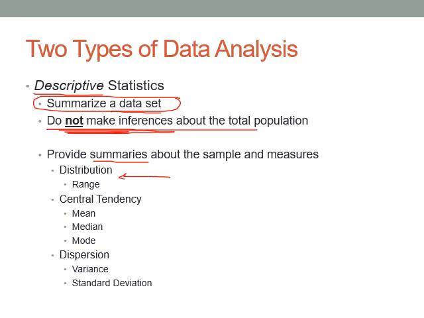You can talk about the distribution, which is summarized with the range. What was the low answer and what was the high answer? How much difference was there between the lowest answer and the highest answer? We're going to talk in this video more about central tendency, so how do we report what's average? We already talked about this in class a little bit, so to an extent this will be a review, but we'll also talk about some additional things we haven't mentioned in class yet. And then we will talk a little bit about dispersion, and what is variance and standard deviation.